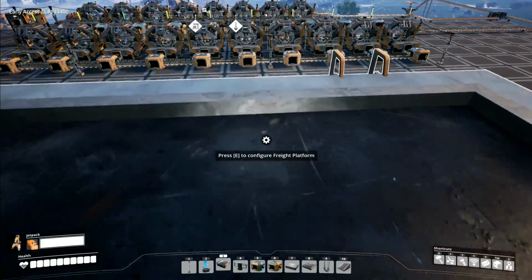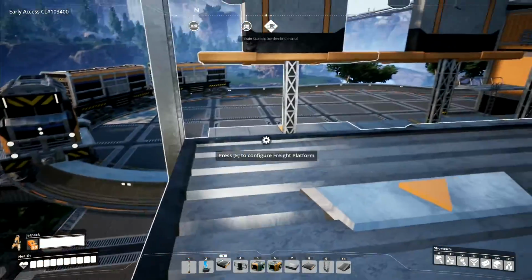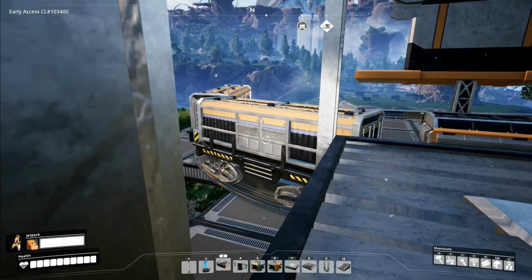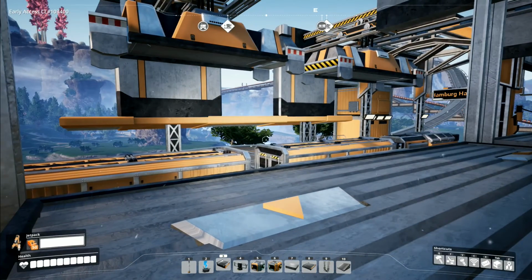Anyway, the train's coming in. I don't really want to stand on that bit. I want to stand in here. Kind of like that, I guess. Just kind of clutch to the edge over here. There goes that train inching in, and then it's got a couple of carriages right there. Is this going to work this time? Is it going to unload both of them?